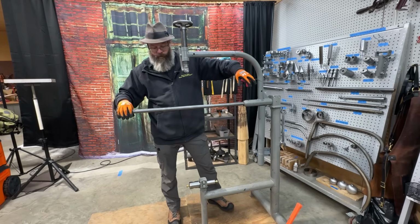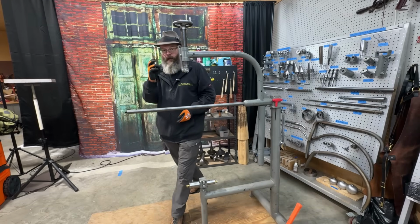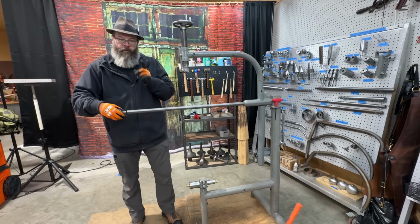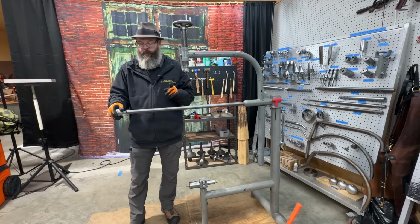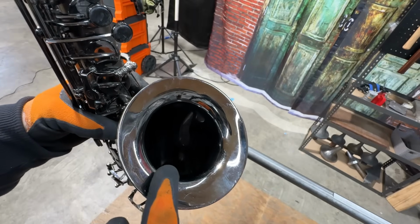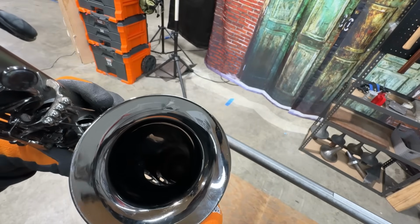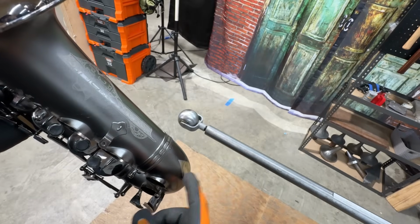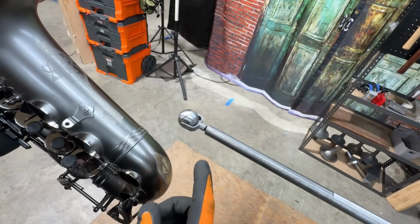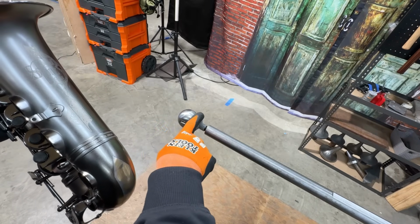I want to see if I can push on that dent. I'm going to go back, reaching again for the frictionless balls. There's a reason I'm reaching for the frictionless first on this, and I'll show you. On the Cannonballs, this polish goes all the way down. And I know it's not really picking it up on the camera right now, but this is a line of sight that you can see from the top, and I don't want to see any marks there. So I'm going to try and see if I can just push this out using this.